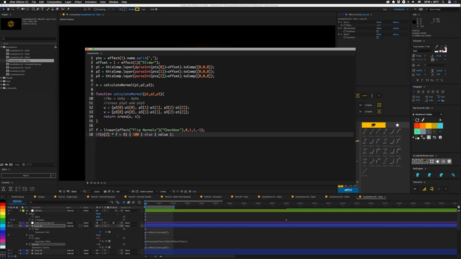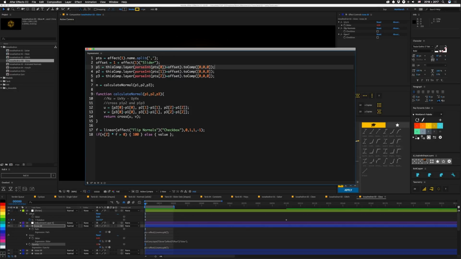We're calculating the offset the same way. And down here, we're basically doing that same thing. For points 0, we're adding the offset. Points 1, we're adding the offset, and so on. To the end, I'm adding toComp000. And that's because I think if you're using a camera in here, that will affect the position of those nulls. We might need that to get a correct normal for our comp.